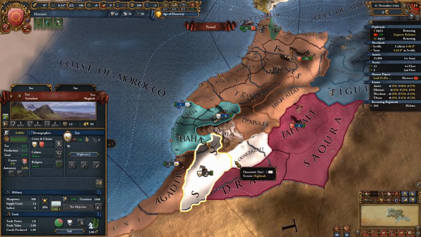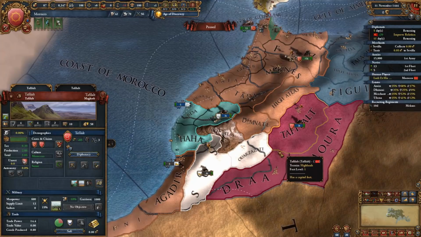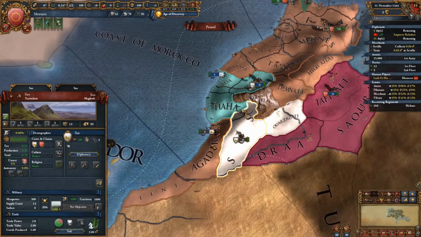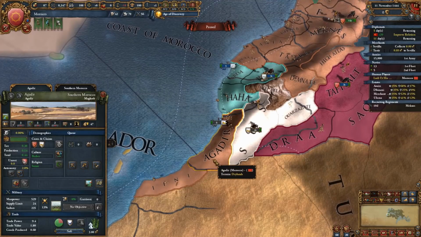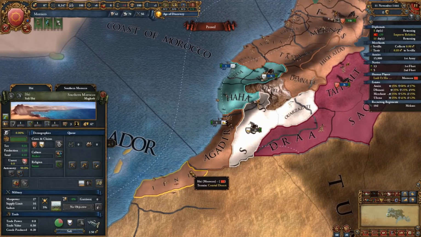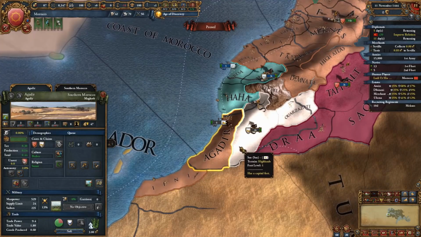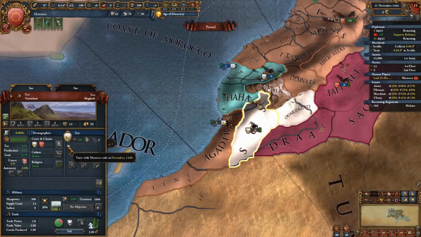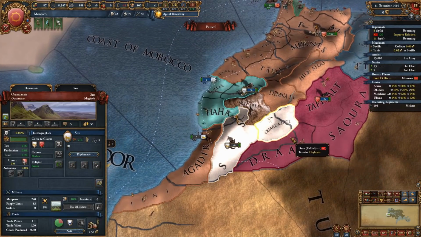Breaking the vassalage also means that you lose your cores on both of these provinces, but your other vassal Tafilalt has cores on these two provinces, and you manage to get your cores back from them. If you didn't get these two cores before, then you would have had no cores on these two provinces and you would have had to core them manually after the war against Sus. You have a truce with them until 1449, so in 1449 make sure you just attack them and give these two cores back to your vassal here.